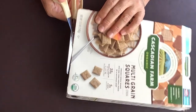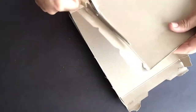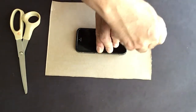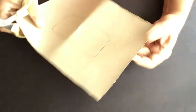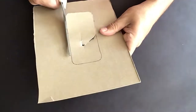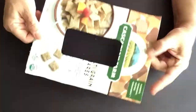So let's make our viewfinder first. That'll help us focus in and find a composition in the world around our home. Grab your cereal box and cut out one long side — you can use a piece of cardboard instead. Lay your cell phone right in the middle of your cardboard and trace around it. Next, gently bend your cardboard so that you can cut into the middle. Now cut out the shape of your line from your cell phone, and voila! You have a viewfinder.